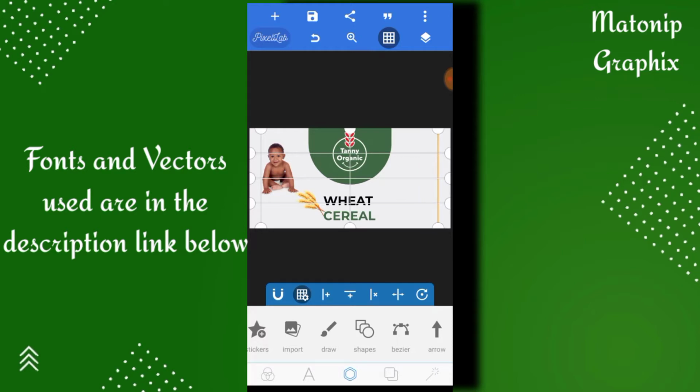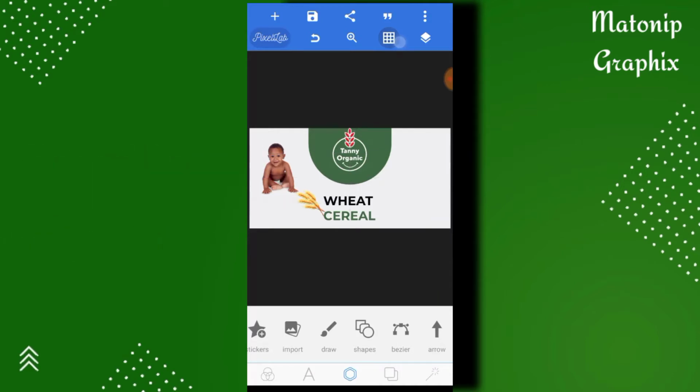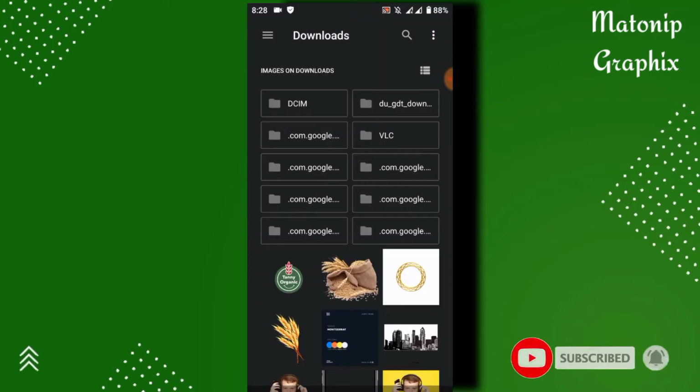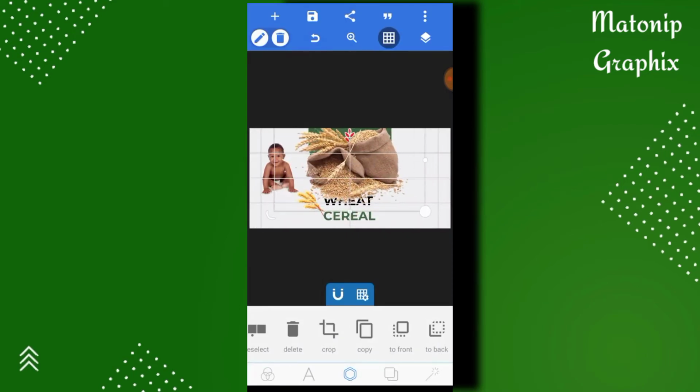Okay, so when we are designing, we should work with guidelines because things like this are really complicated, so you don't have to just rush to do it. Now let's put back the guideline, then let's continue our work. We'll import the width. You can download all this from PNG tree actually.